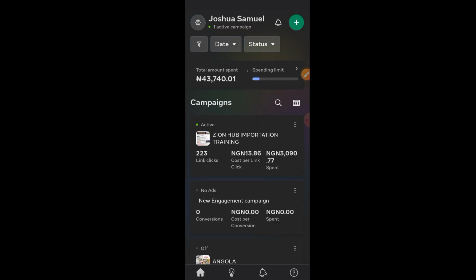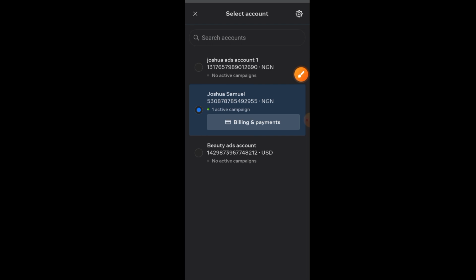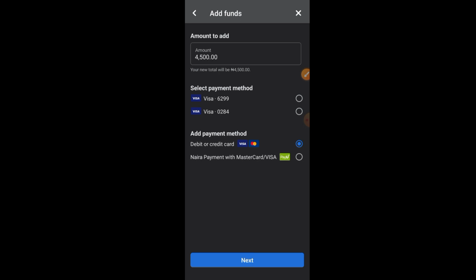Now you can see here that everything has been cleared and my account is now active again. You can see that this is the advert that I was running, and you can see that it is back active. So if I go to my settings again, then go to my billing, you can see now that it is active, and before now it was disabled, right? So that I will be able to have options to pay with my PayU option, which I was telling you about the other time here. So it's as simple as that, guys.